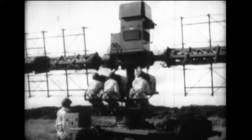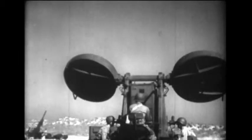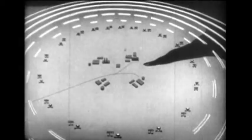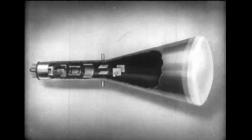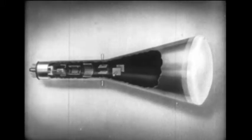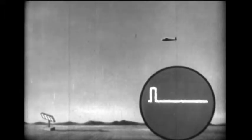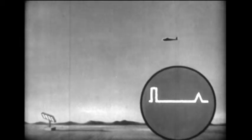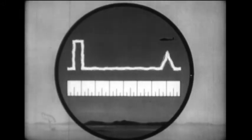This is how radar works. A transmitter sends out a constant stream of ultra-short wave impulses, which probe the sky like giant searchlight beams at a speed of 186,000 miles per second. This oscilloscope registers the impulses and indicates the position of the transmitter by this large peak. When the radar beam strikes a solid object, such as a plane, it echoes back and appears on the oscilloscope screen as a smaller peak. By measuring the elapsed time, and by focusing the radar beam like a giant searchlight, the plane's direction and distance are easily calculated.